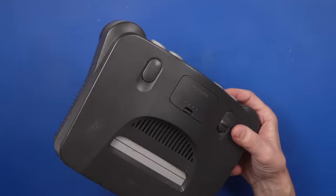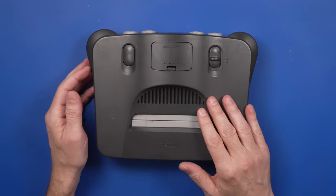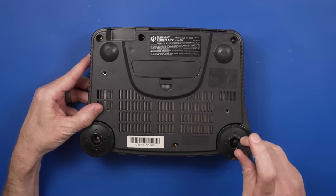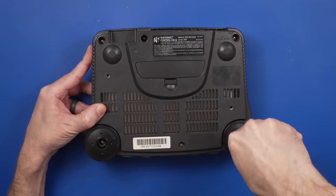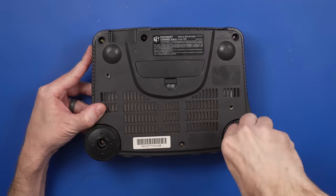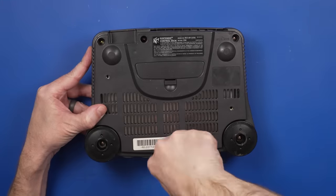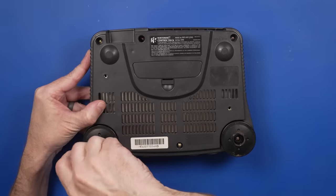Normally when I get these in I'll try to turn them on and see what happens, but since there's clearly something going on with the board I think we just need to take it apart and have a look inside. To get into this one we're going to be using the Gamebit 4.5. These screws are very tight — makes me feel like whatever repair shop they took this to might not have even taken it apart. It wouldn't surprise me because you can only charge so much for something like this when you can go buy a working used one for not too much.